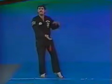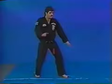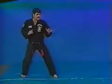Right from there, when we plant forward with the right leg, we're going to do an inside-outside crescent kick, catching him with the outside of the foot. As we catch him with the crescent kick, we're going to plant back and then roundhouse kick with the right leg to the midsection. And plant back. We're done with the technique. Okay?